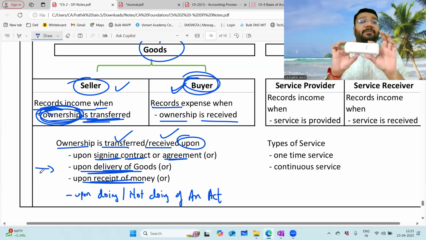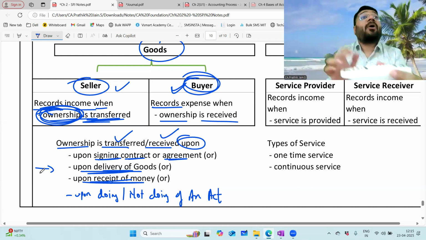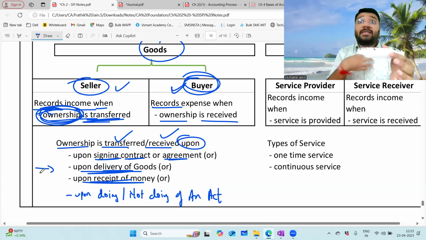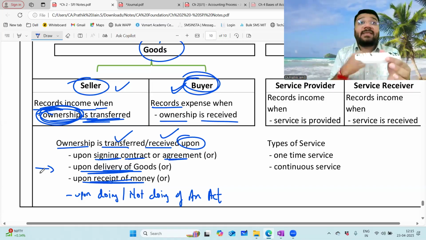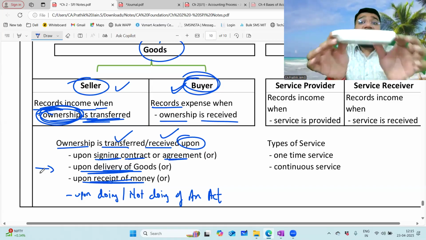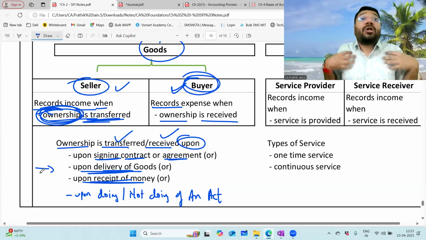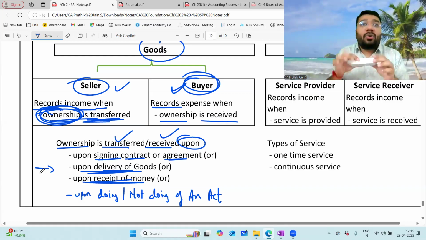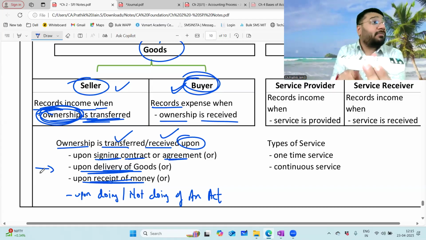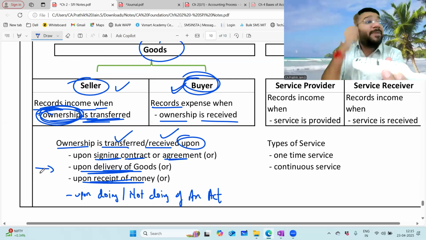I purchase this product. I'm talking about my business policy. I'm into the business of buying and selling this product. I'm telling that, look, Mr. Buyer, the moment I deliver this product to you, I'm assuming that my ownership is transferred to you. So once the product is delivered, and after that you break the product, damage the product, you are responsible. So when the responsibility is going to you, which means what? The ownership is being transferred.